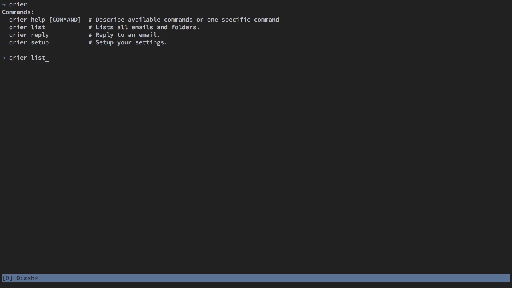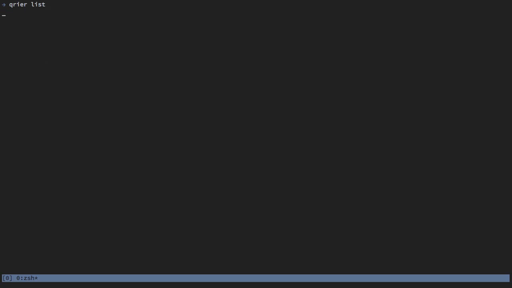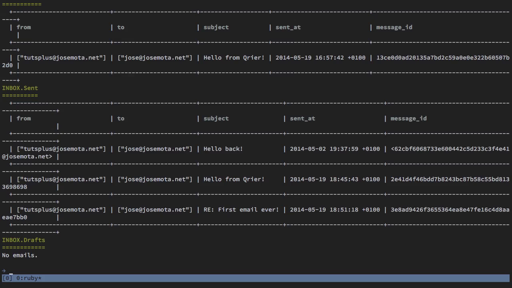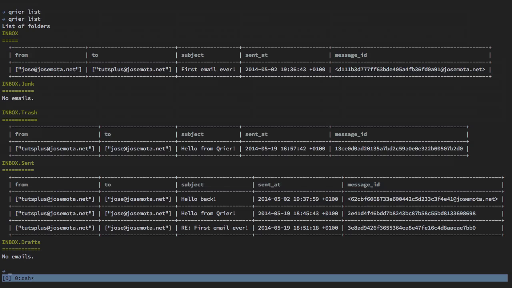I already have a courier YAML file, so if I press enter, I will get the list of all of my emails. There you go. It works. Congratulations on publishing your gem. It was as simple as declaring a Git repository, pushing the changes, and installing the gem like any other one. The only difference between a public gem and a private gem is the source URL.